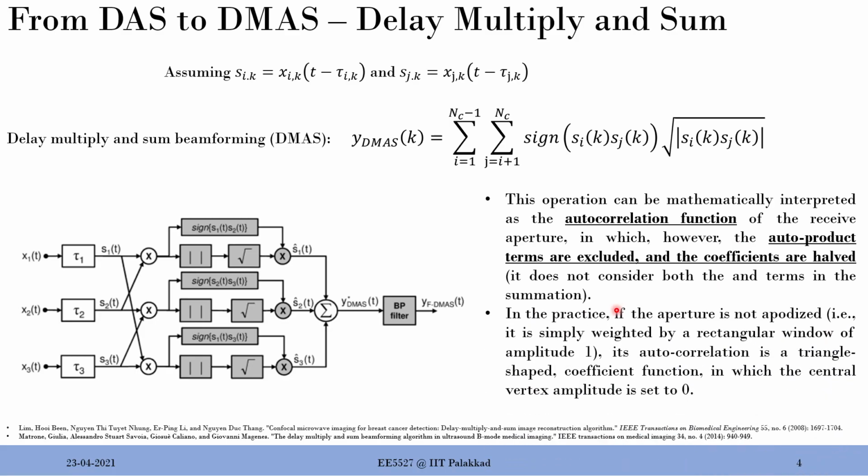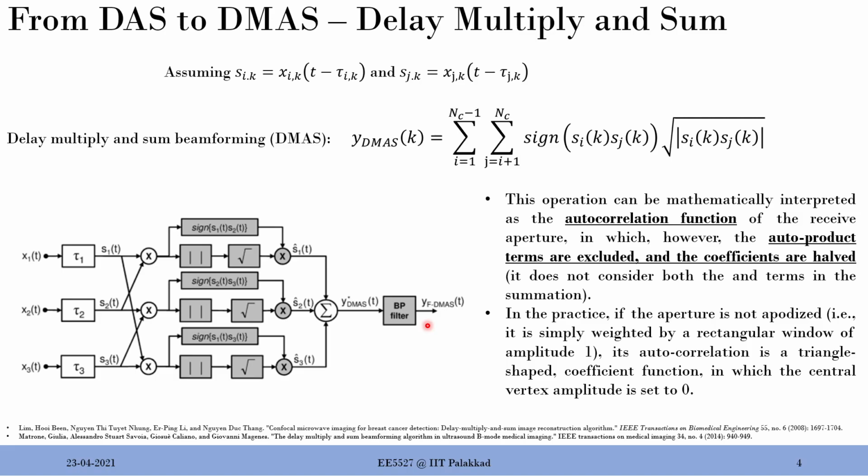And then in practice, some more intuition. In practice, if the aperture is not apodized, that means I'm not weighting the transducers, let w_ik be 1. I'm not going to give extra weight to the transducers. If that is the case, you can safely assume that it's a rectangular aperture, a rectangular function. All the transducers, x1, x2, x3, x4, are equally weighted. So now you can imagine this operation as a correlation between a rectangular window with itself, because x1, x2, x3, x4 all being equally weighted means it appears like a rectangular window.